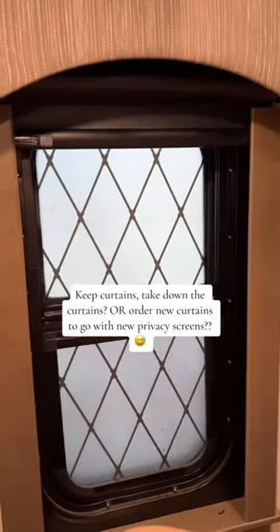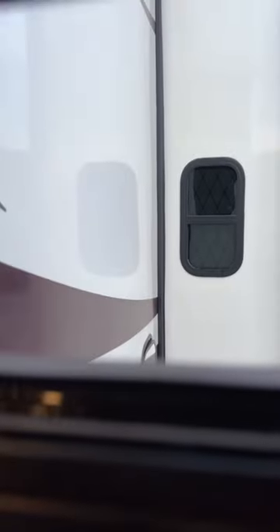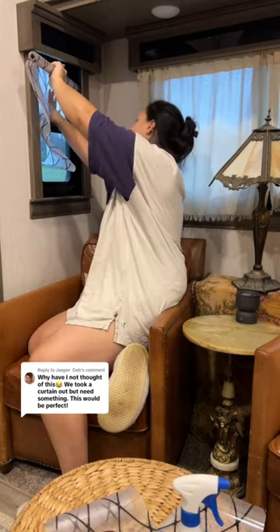I do not know what to do. I got this window film for privacy screens because I love the vintage cottage vibe it gives — you can't see through the windows. This is what it looks like from the outside during the daytime, and at nighttime. I did my bedroom windows, but now I just need to keep going.